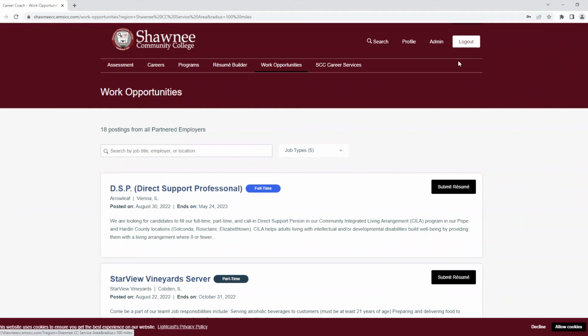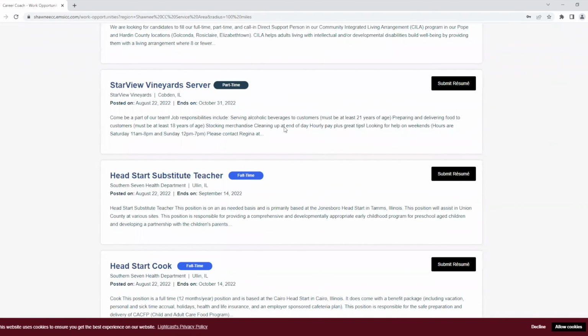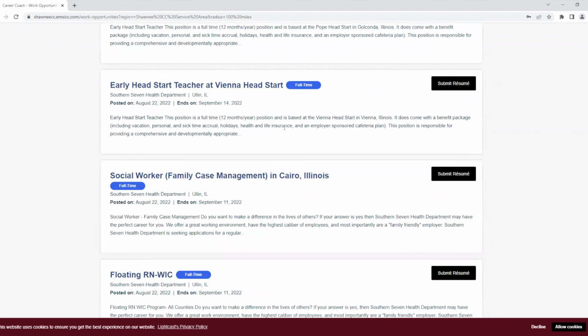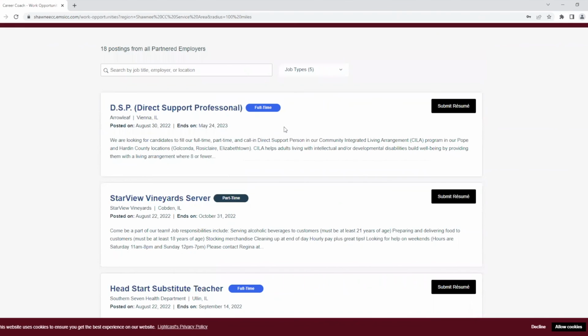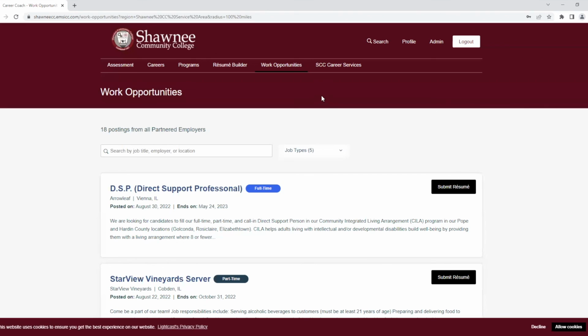You just click that, and they'll sign in as an employer, and then they can post jobs. So again, this is our local online job board. So you can scroll through and see different things for community members, see part-time there, and different things like that. So that's a really cool opportunity as well.